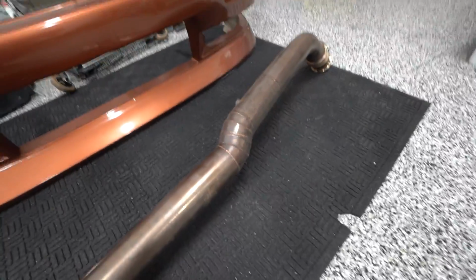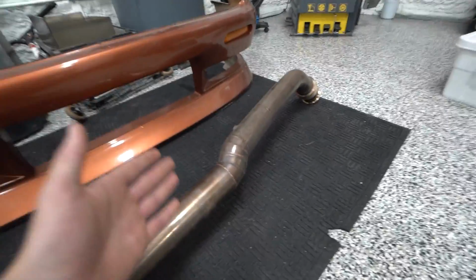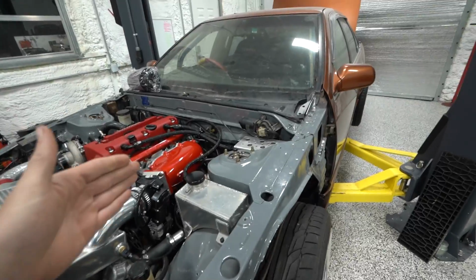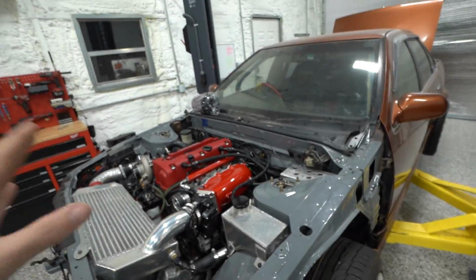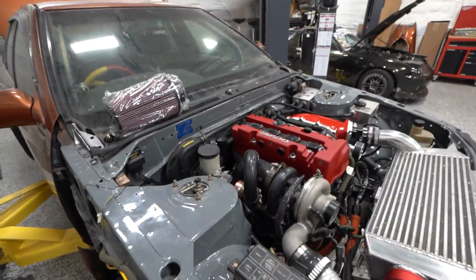When I built this, I tried to keep it as tucked up as possible, but it was built around a different transmission and a different transmission mount. So with the T56 setup we have in this car and the transmission mount we built for that, it doesn't fit anymore, and that's where I want to start. It's definitely painful to hack up something that you spent a lot of time on during the original build, but we got to do what we got to do to get an exhaust on this thing.